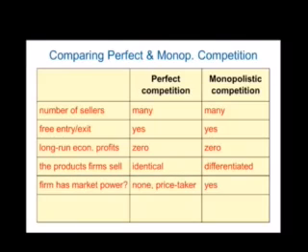If the firm has market power: for perfect competition, no, they don't. For monopolistic competition, they actually create market power. They create a brand and make people aware of that brand so that people are more interested to purchase those products. As for the demand curve facing the firm, there is a market demand curve and an individual demand curve. For the individual firm, in perfect competition, the demand curve is horizontal, but for monopolistic competition, it is downward sloping.